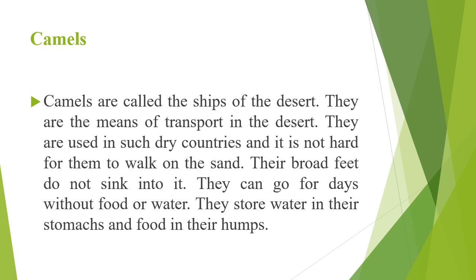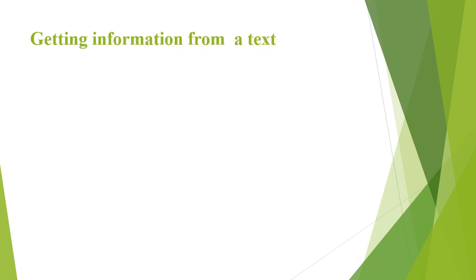Camels are called the ships of the desert. They are the means of transport in the desert. They are used in such dry countries, and it is not hard for them to walk on the sand. Their broad feet do not sink into it. They can go for days without food or water. They store water in their stomachs and food in their hearts. So this is our text of today. We are going to work on it. And the main point, remember, is how to find or how to learn the strategy of understanding a certain text.